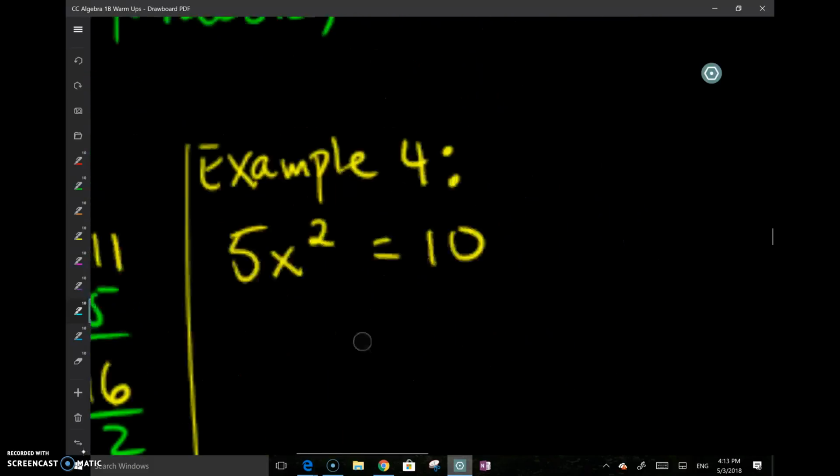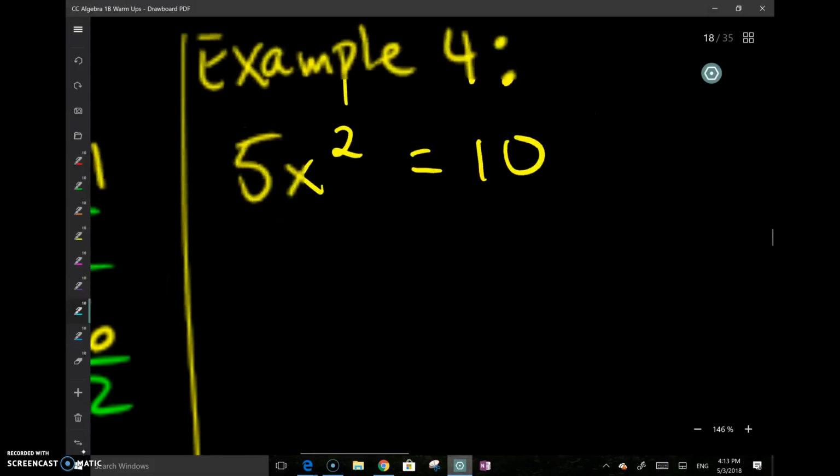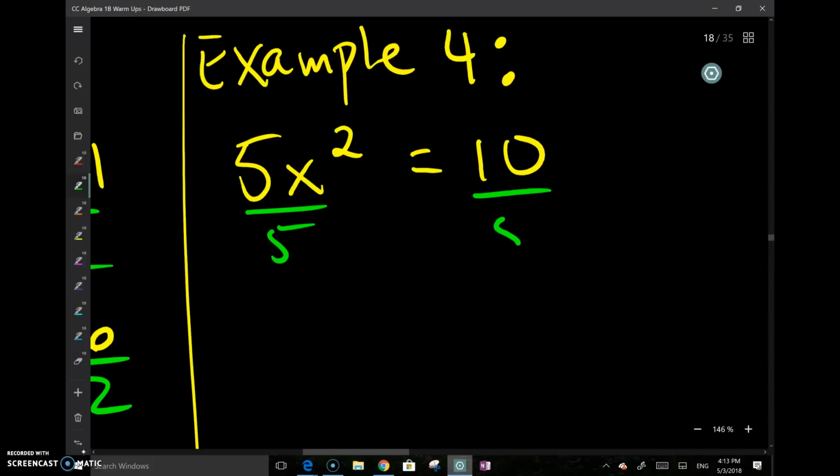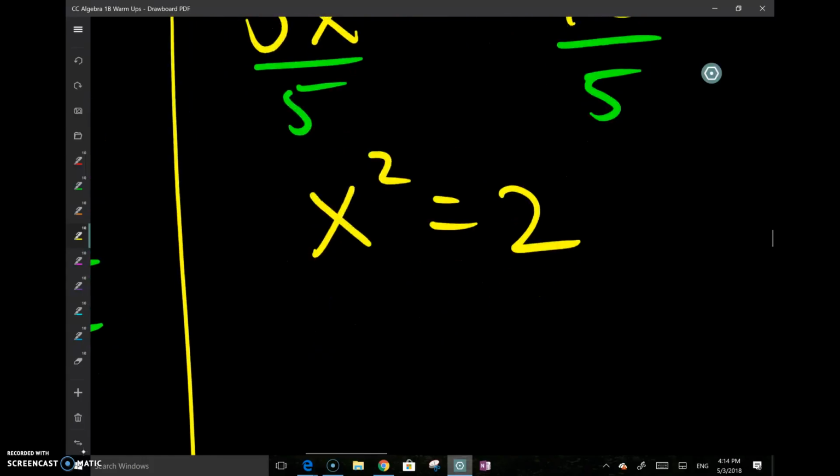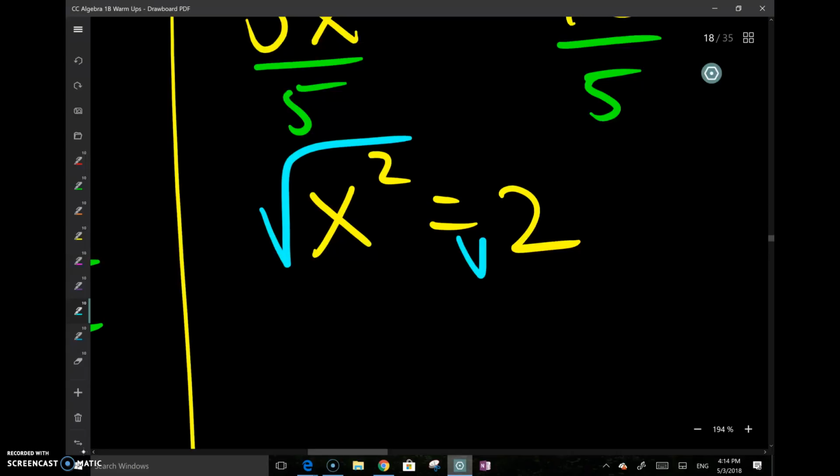All right, number 4, the last one. So in this example, once again, we start the same way. So I will divide everything by 5. What I get is x squared is equal to positive 2. Now that positive number is looking good because that tells me I'm going to get an actual answer. I'm going to have an x-intercept, either 1 or 2 of them. But let's see what happens from this point. So I know that I need to square root both sides. And in doing so, these two cancel out. So I get just x by itself.